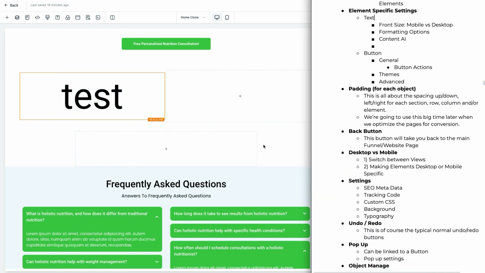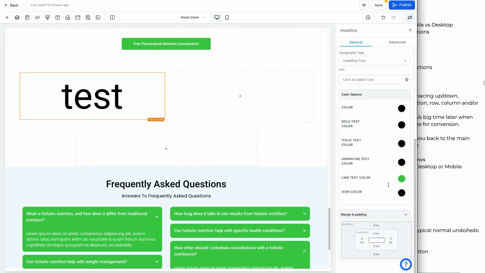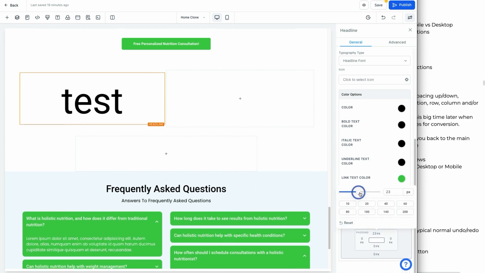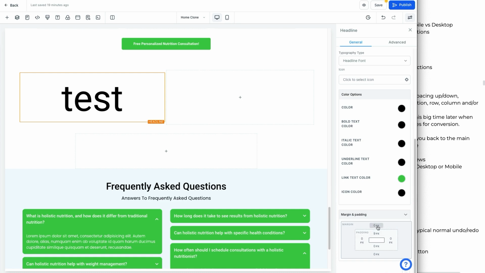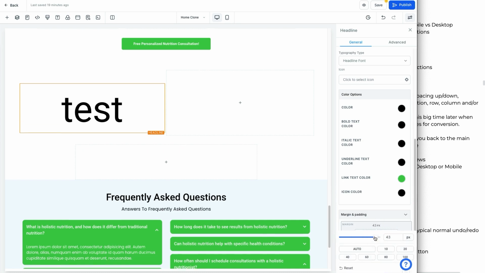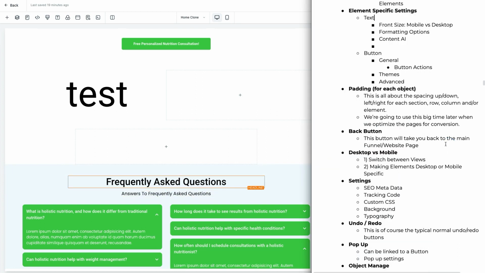And then also I want to go ahead and show you the padding section of this, okay? Because padding is also very important, especially when we talk about optimizing the page. What padding does is it puts space around the entire object, right? So you can have padding that might be really far up. You can have a margin, you can have padding around this. So all of this is something that you can play around with depending on how you want to get the size of, how things need to be positioned on the actual page. So that's very important there.